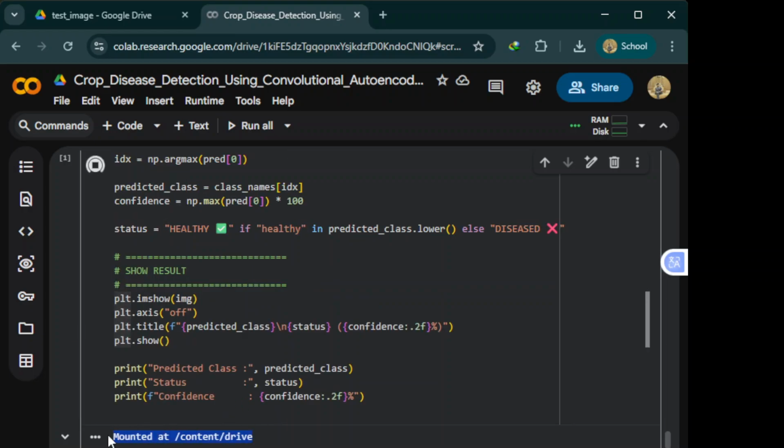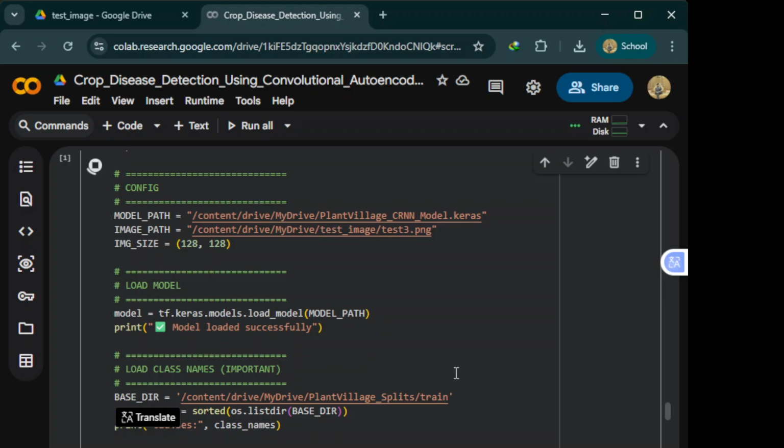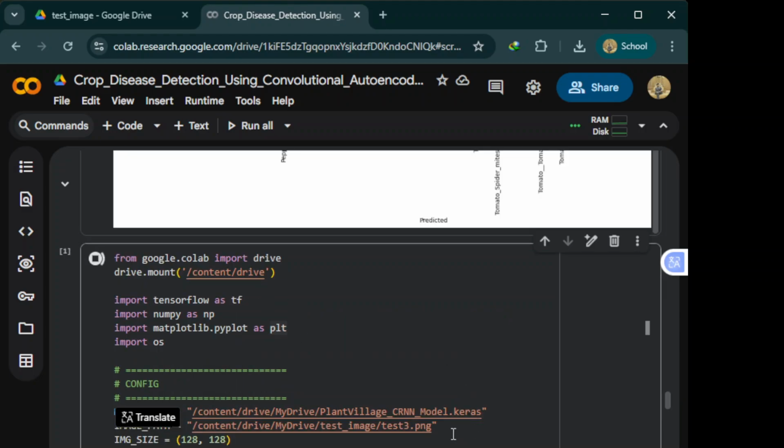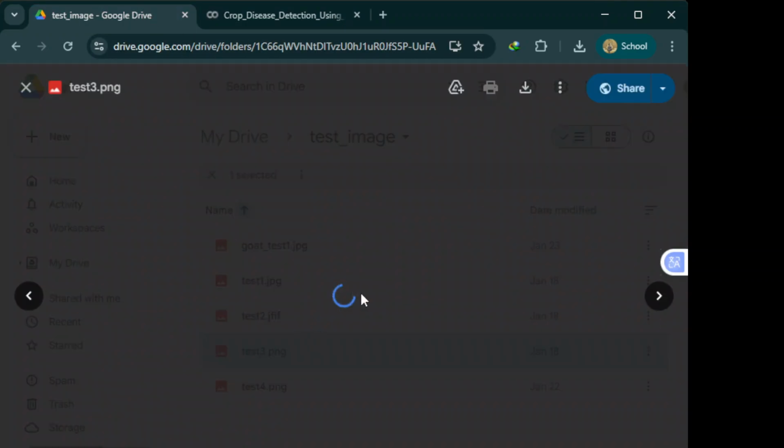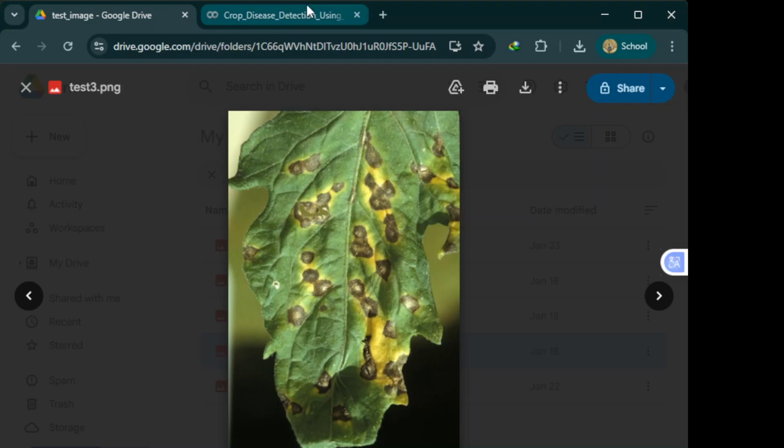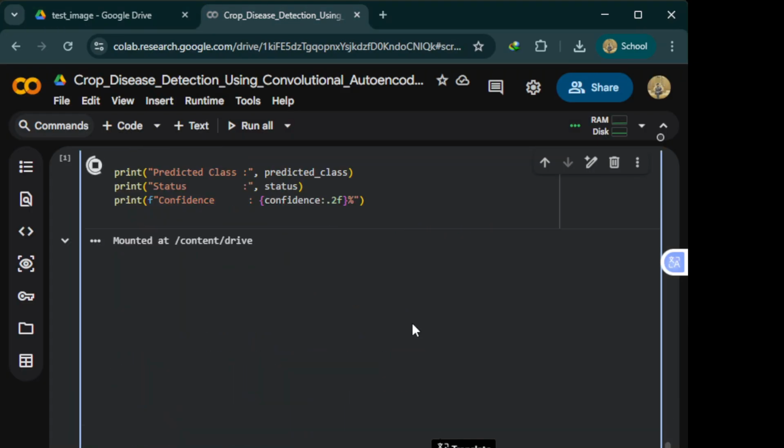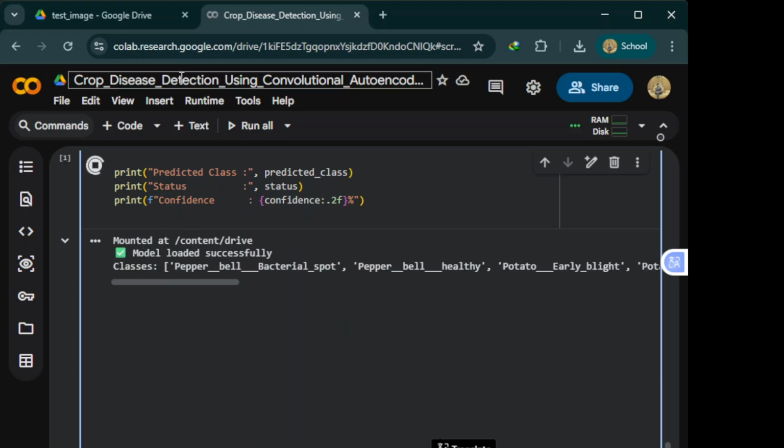As you can see, it's been mounted, and here is the test 3 image. So does it have the bacterial spot, or the disease, or not? It will classify it, and you can see the model works successfully.